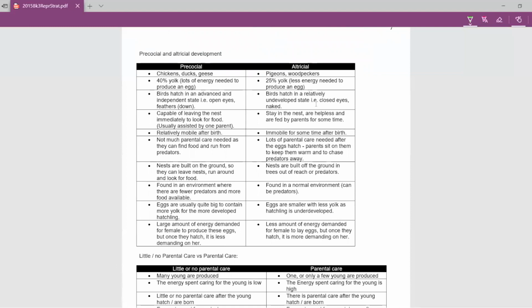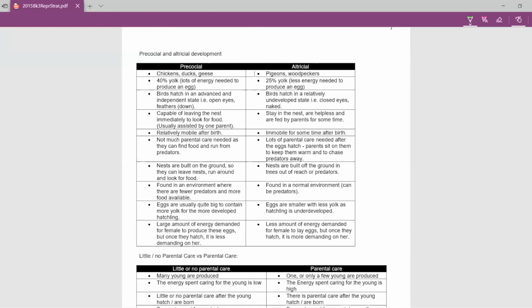This precocial and altricial comes out all the time, all the time. Now, altruism means to give of yourself to help somebody, okay? And that's what parents do. Some of the parents give of themselves to help their child. So here it talks about only birds. But precocial and altricial can also be applied to any organism.